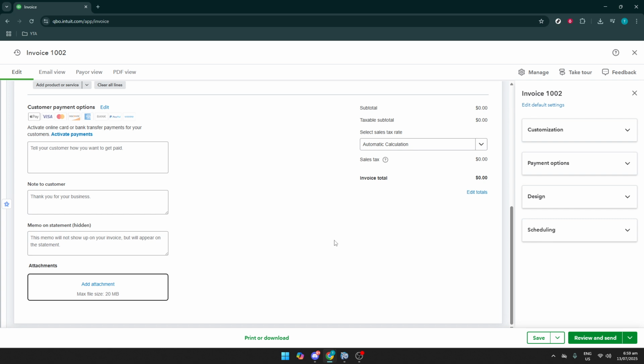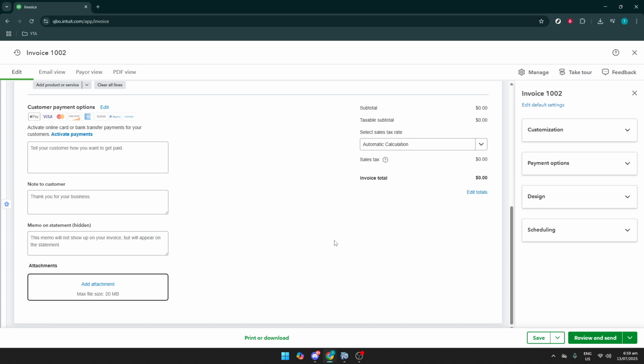Once your attachment is uploaded, confirm all the information on your invoice. Double-check the due dates, the amounts, and any additional notes you may want to communicate to your clients. This is your chance to ensure clarity and professionalism in your billing process. With everything set, you're ready to finalize by sending the invoice via email to your client.